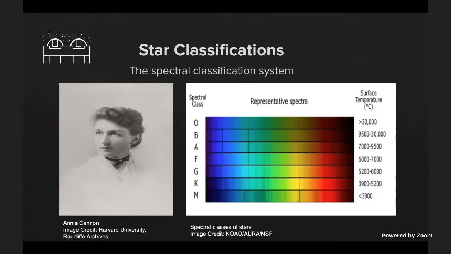Those with the most hydrogen were labeled A, going 22 letters down to the ones with the least hydrogen. Cannon realized that the stars could be classified based on temperature instead, and developed a classification system where the 22 initial groups were watered down to just the 7 I mentioned before. She classified them from hottest to coldest, and what was interesting was that the hottest stars were O stars and coldest were A stars, so the original system was reversed.